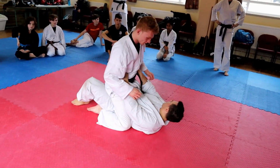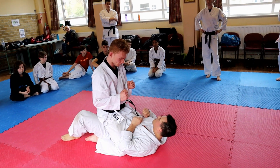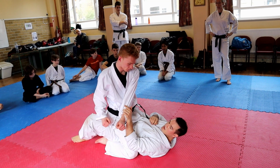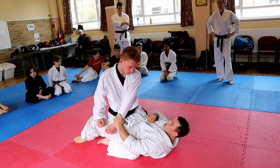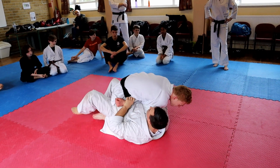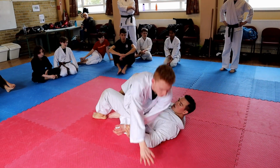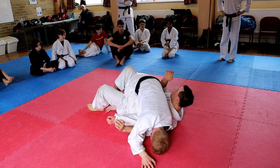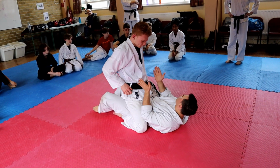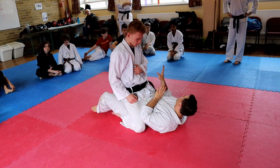One other thing. I don't know what arm Nige is going to punch me with. Statistically he's going to be right-handed, but I don't know if he's going to punch with his left. If he does punch with his left, it's still that hand. And then my right hand from here, that's all just encouraging him to come there. But if that left hand works and happy days, then I don't need to do the second bit. But I'm always going to drill to go 1, 2, because it's almost certainly going to be 2 punches if I don't get that good position on the first one.